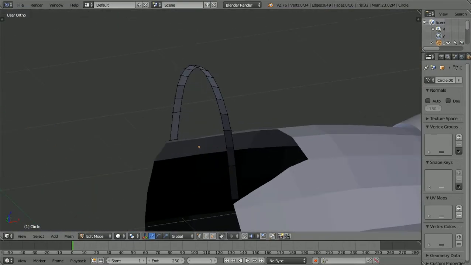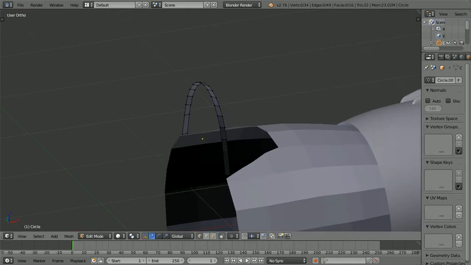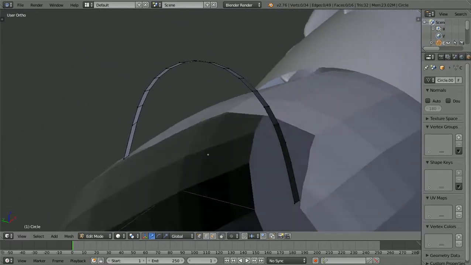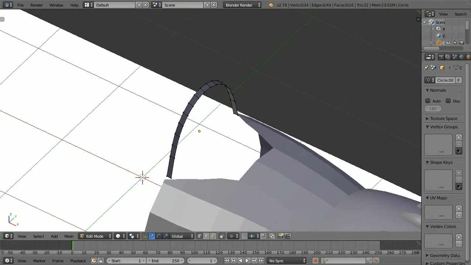And actually what we're going to do with this, instead of leaving this, well, actually we can add more stuff into it a little bit later. But for the time being, we just want to get the general shape right. Okay, so one of the things we need to do for that is, see, box, grab Z on this top one a little bit.